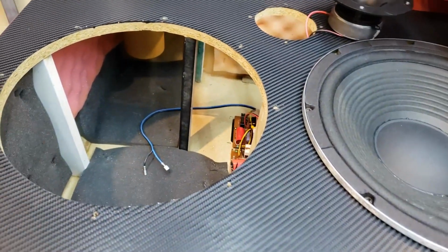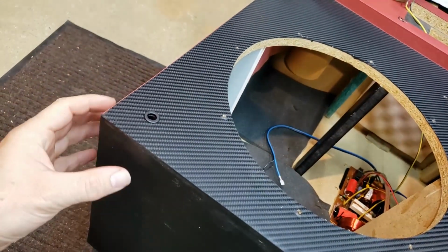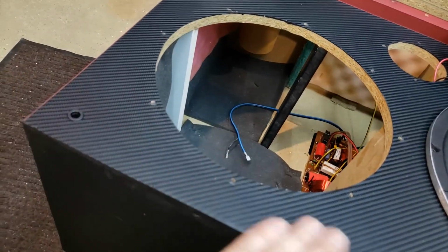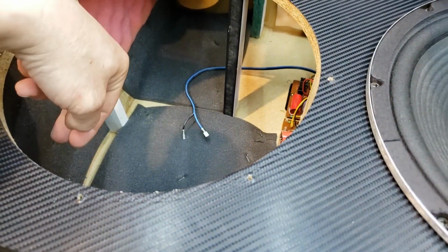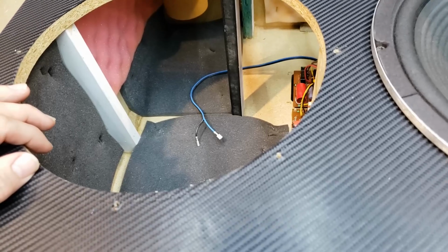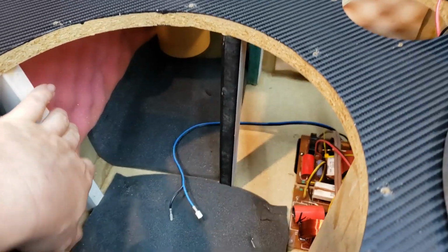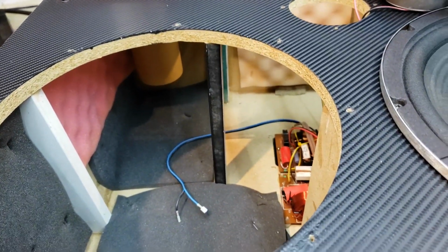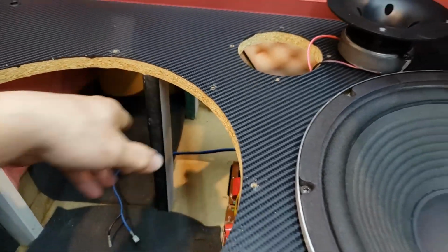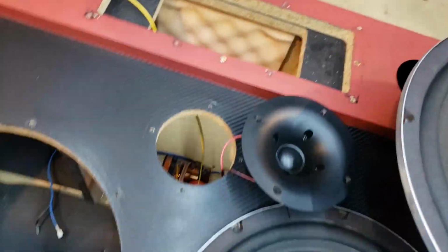And then in the corners, the particle board, from being wet and the humidity in Iowa, hot and cold, dry and damp, the corners of the cabinets were all just starting to come apart. So after sanding them and everything on the inside, I went through probably 2 or 3 times and just kept re-gluing all the edges to make sure they pretty much never come apart ever again. And then all these braces are just completely slathered with tons of wood glue to make sure they never come off. These cabinets have probably gained several pounds, and they're a lot stiffer than they used to be, which is what I wanted.